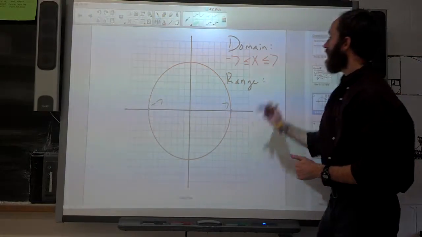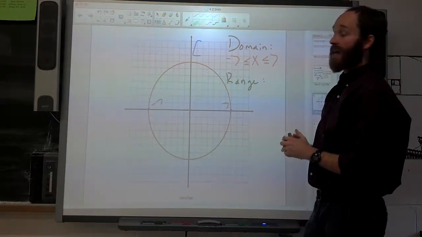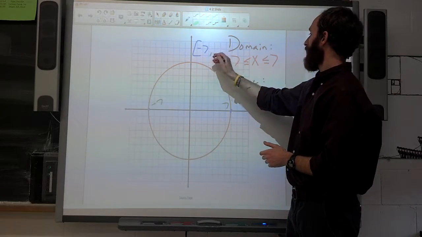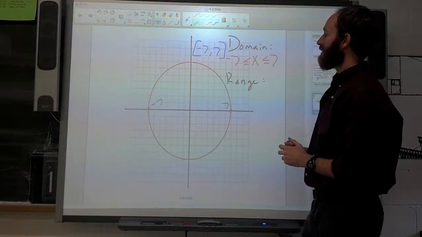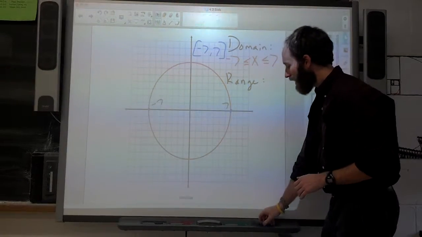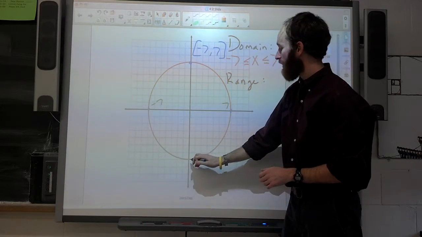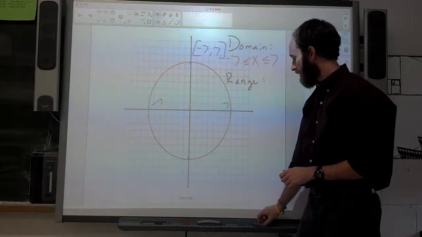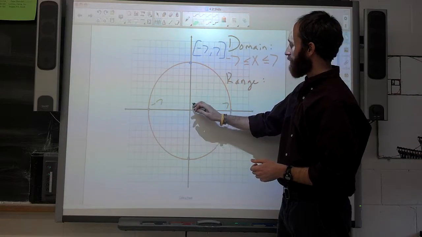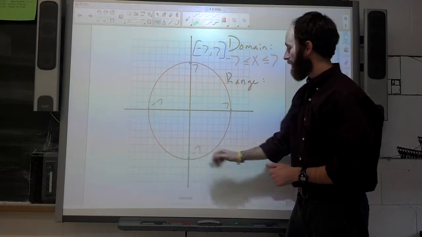inequality notation. In blue, I'll use this blue marker to represent it in the form of interval notation. We have bracket negative 7, comma, 7, bracket. This would be, of course, taking this and writing it in interval notation. Now let's do the range. I'll use blue again to mark the point. So right here, for my range, my y value right here. We would know that, of course, if this is going to be a 7 and that's a negative 7, then this should be a 7. 1, 2, 3, 4, 5, 6, 7. And of course, that will be a negative 7.